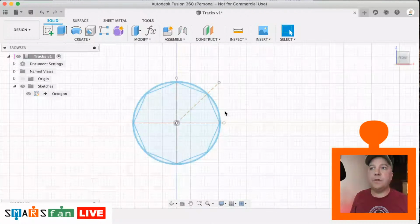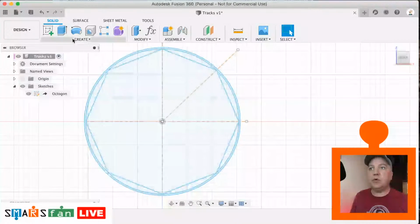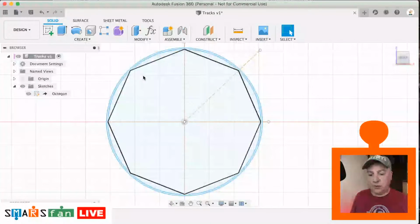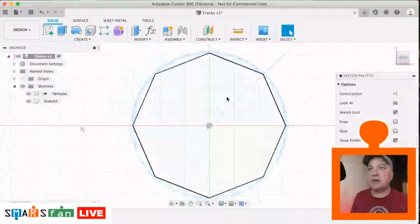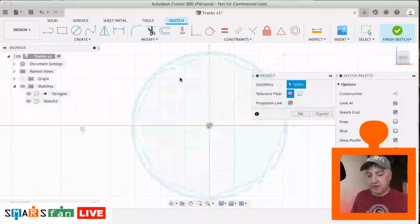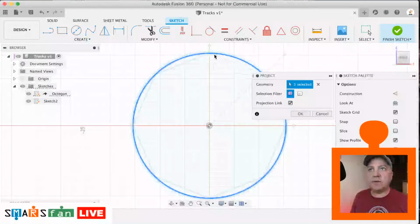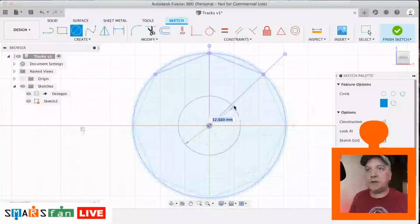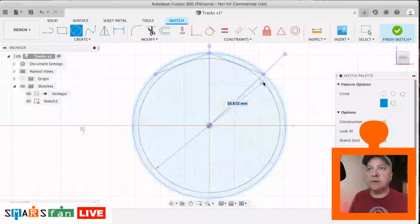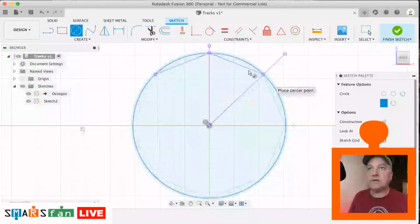So what we'll now do, we'll create a new sketch, but I'll project through these dimensions because it's this octagonal profile that we're after. So let's create a new sketch. Let's create it on this face. Let's grab that P to project. Let's project just those two there, maybe that and that. Okay, and then let's just create a circle, C for circle, and let's do that to the outer rim.